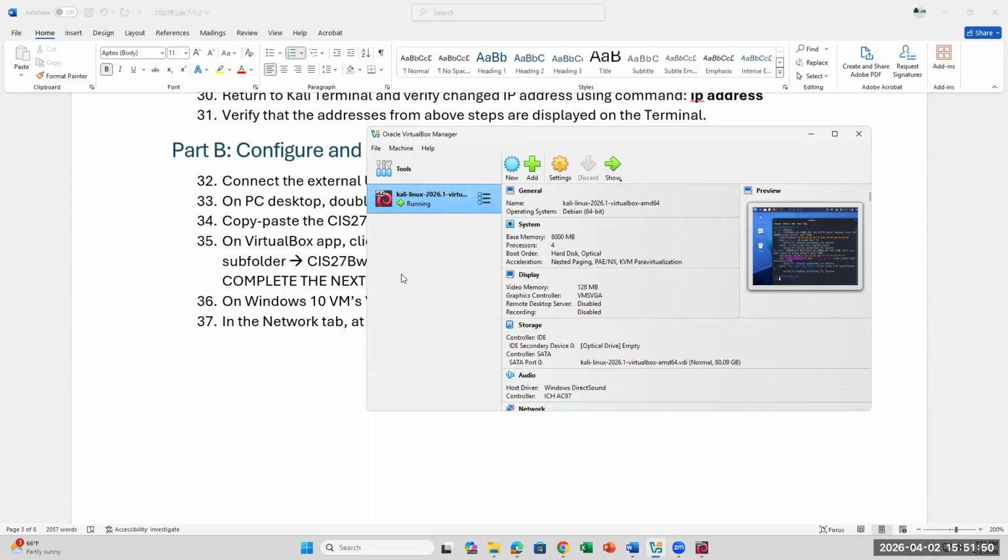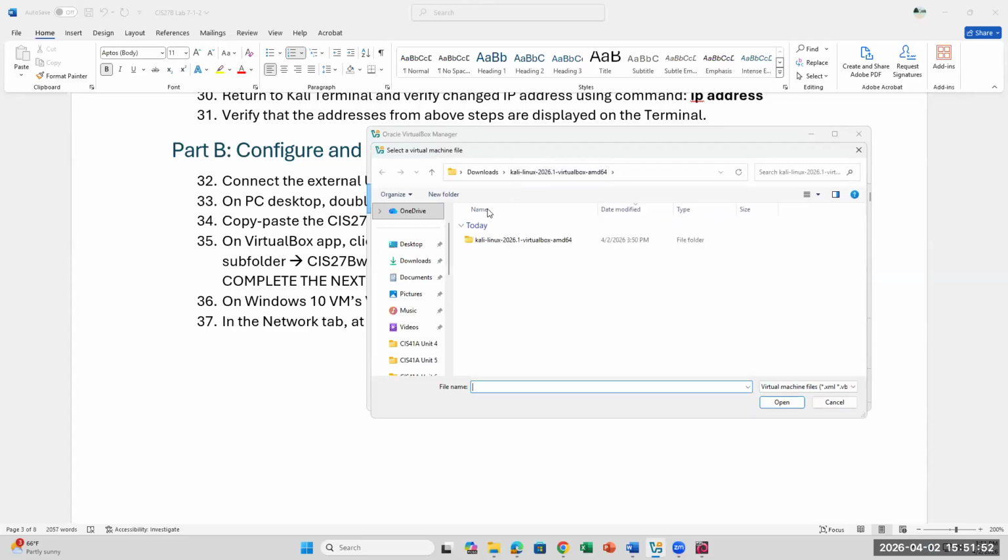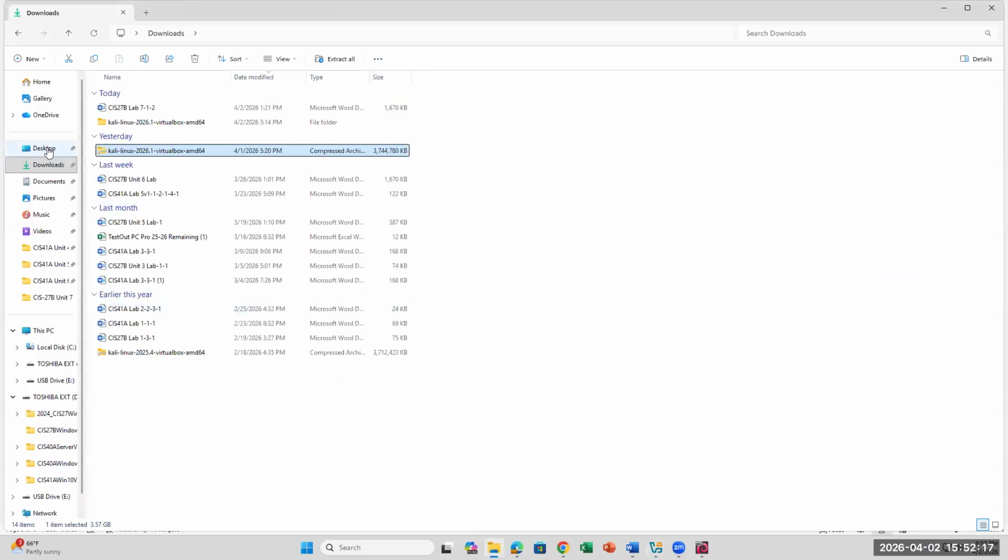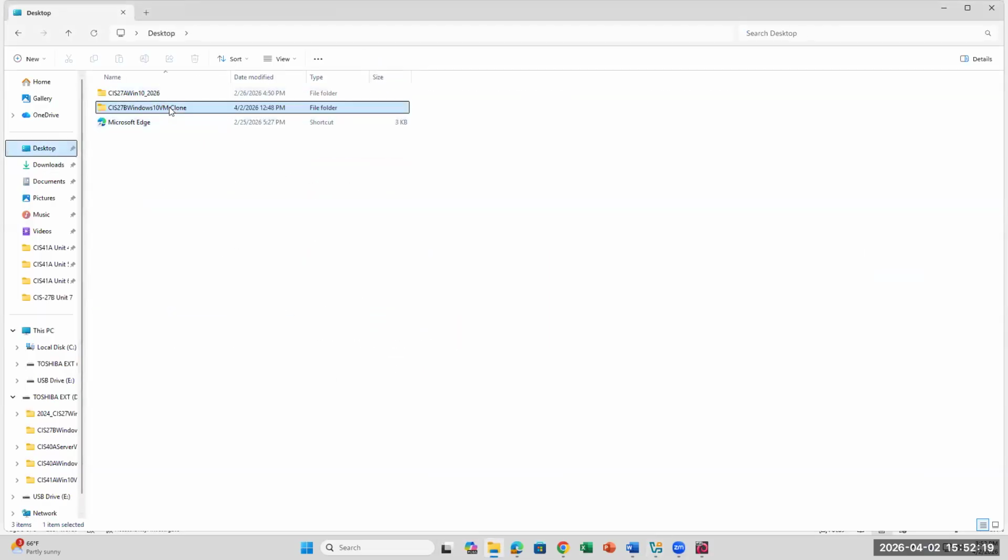Okay. All right. I'm going to go ahead and add my Windows VM, which you can download or you can use the drive, but copy it to the desktop. Don't run it from the external drive because on these systems, it tends to have input-output issues with USB drives. So copy and paste the virtual machine folder onto your desktop. I'm going to show you. I did that, right? On my desktop, I have a Windows 10 VM clone.